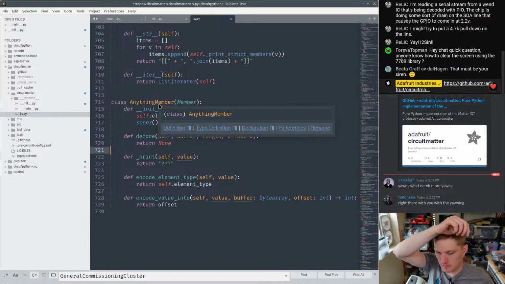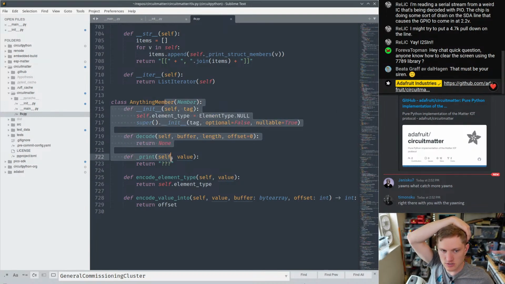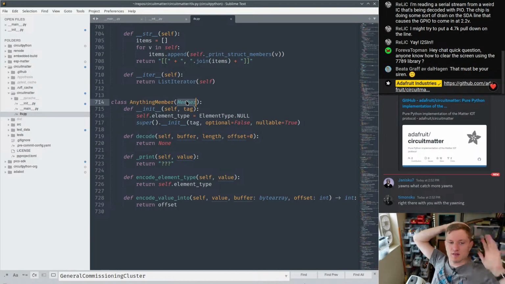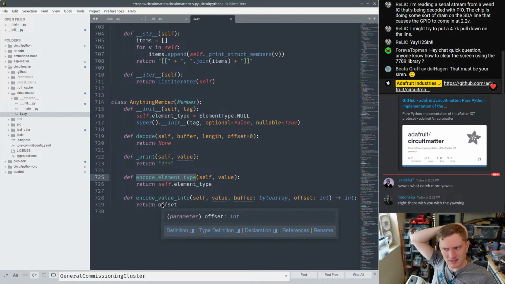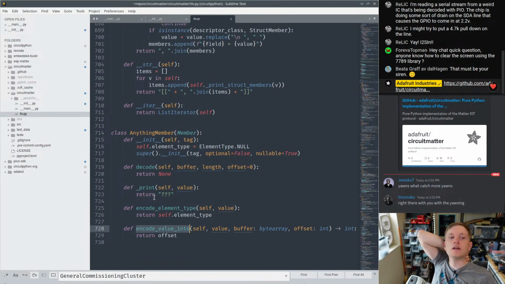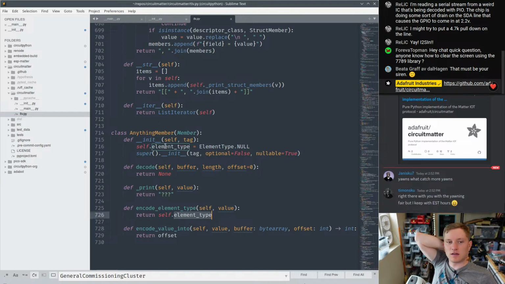So this is a descriptor, which adds a little bit of challenge to it as well. But all the descriptor stuff is actually hidden in the parent member, just so when you assign it and unassign it, and then you can encode it into encode element type, which is the first, I think it's just an octet, and then encoding the value into it are done as two separate things. But element type here is either done at the like field version.